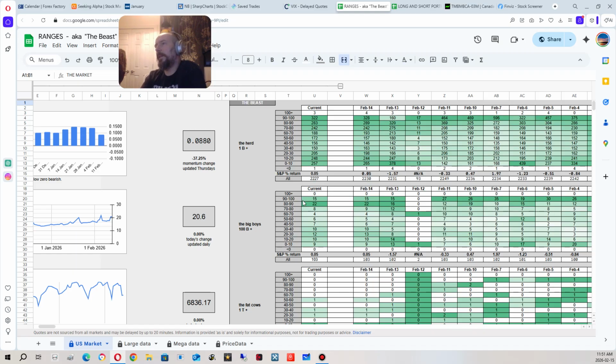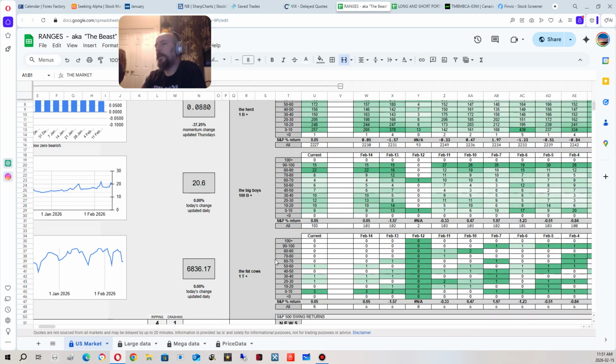We can see that the vast majority is up top, but we're starting to see bigger numbers down here, whereas their numbers were really low on the bottom. Now we're starting to stack up. If you look at the big Magnificent Seven, the fat cows as they call them, they're all starting to go down. They've been going down for a while, but you can see that dark line is going near the bottom. This is all the tech stuff.